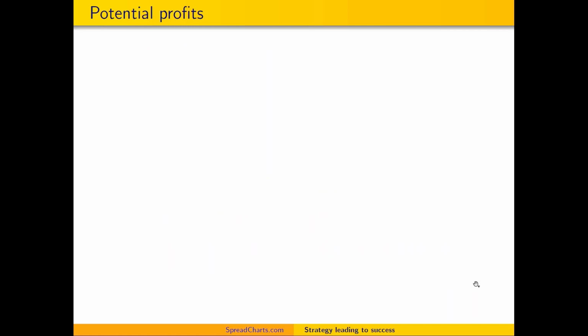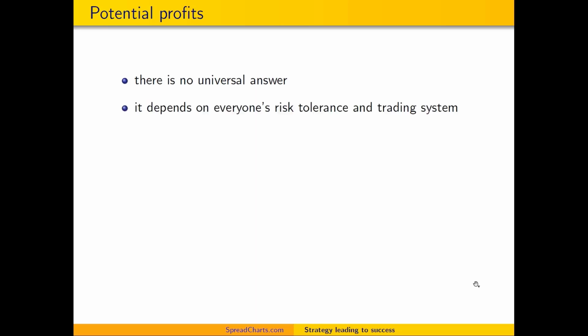Now let's talk about the profits. How much I can make in spread trading is one of the first questions beginners ask. Well, there is no universally correct answer. You can make 10% a year or even 100% a year. It all depends on the risk you are willing to take. And everyone has different risk tolerance. So this is very individual.